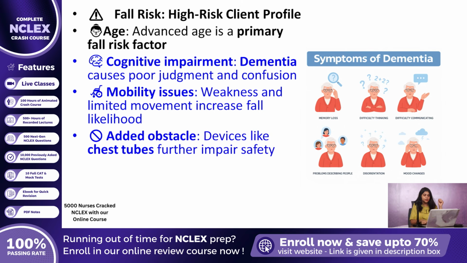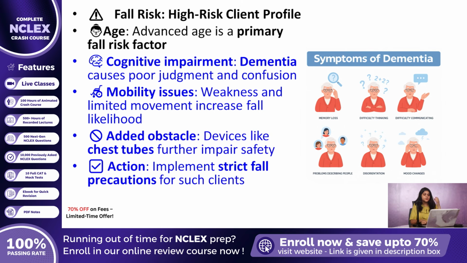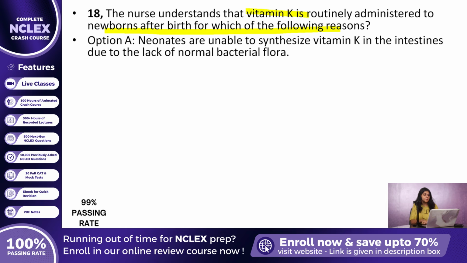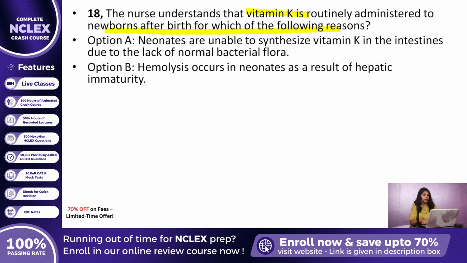Now let us transition into question number 18, which focuses on newborn care and preventive interventions. The nurse understands that vitamin K is routinely administered to newborns after birth. For which of the following reasons? Let us examine the choices. Option A, neonates are unable to synthesize vitamin K in the intestines due to the lack of normal bacterial flora.